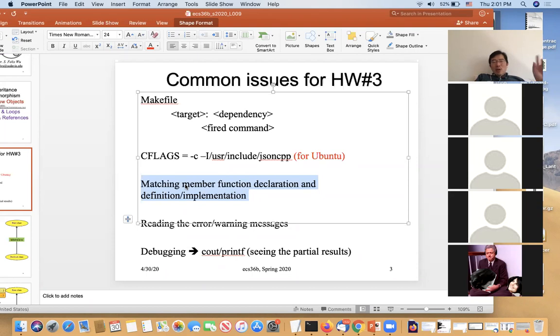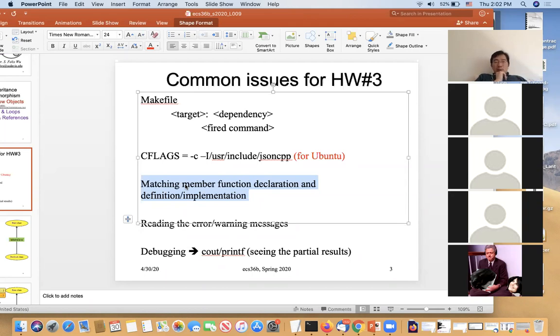You try to read this message and try to see what the keyword is you should look for. What is the key reason for them to do this? And then for that key reason, what are the other things you need to provide? For example, I'm talking about matching function declaration. If this is a compiler error, it usually says this particular function prototype, say shadow fly::get distance, for example, is not declared, and then it will usually tell you one file where you call that. So right now you need to think, okay, I'm getting that message saying I don't have that declared. Should this be declared in one of the .h files? That's when you should look for that .h file, whether you have it.